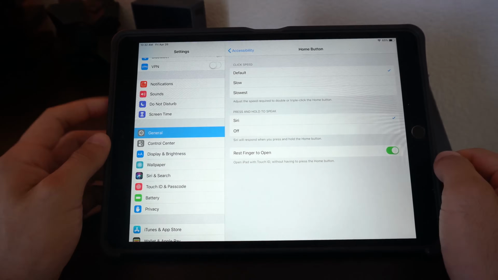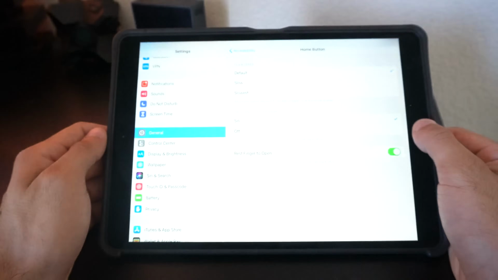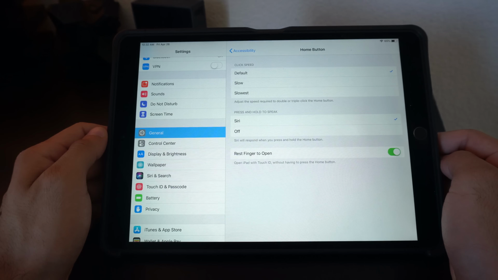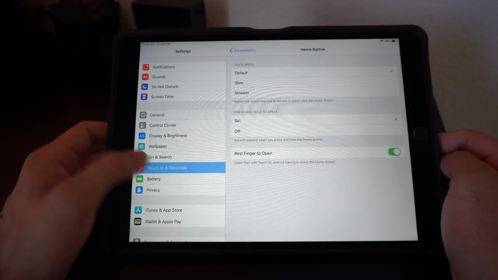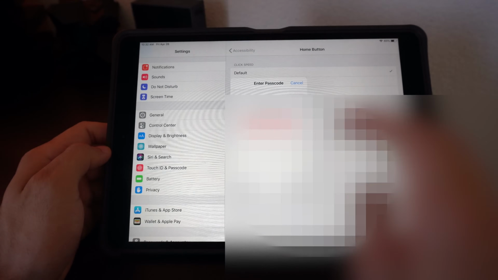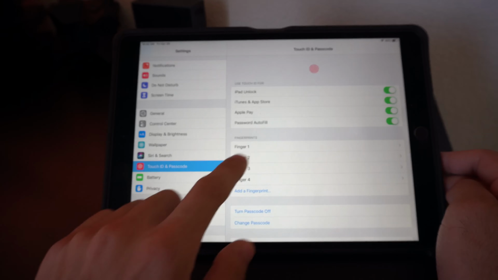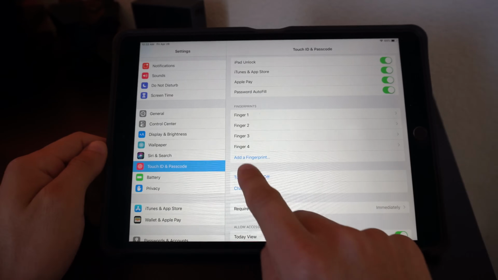While we're here, also take the time to add more fingers for a quicker and more accurate unlock. Or you could add fingers from other users who could also access your device, if you're somebody who shares your iPad. You just need to click on the Touch ID and Passcode section, enter your passcode, and quickly register a new fingerprint. The max you can add is up to 5.